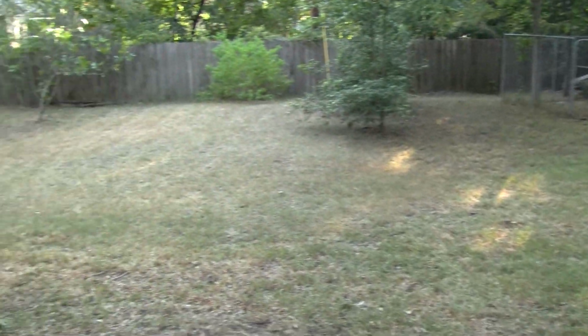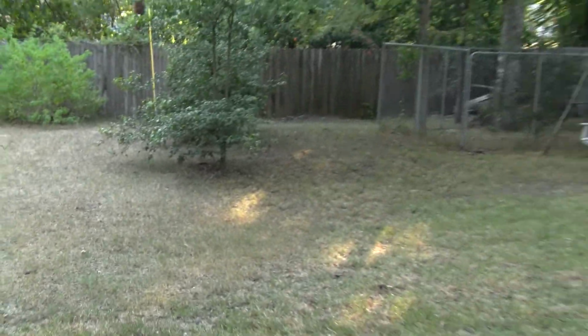Okay. Again, the Canon Vixia HF M31. Hope this gives you a good visual on it if you're looking to buy it. I highly recommend it.